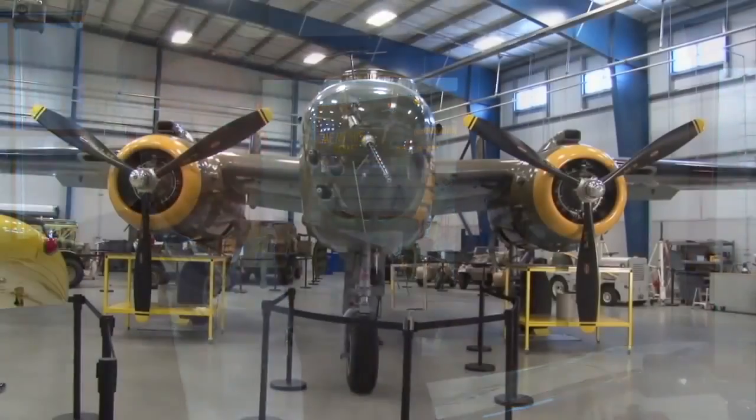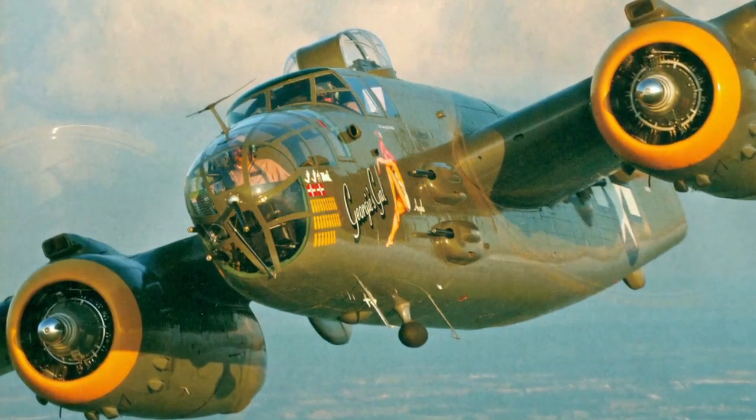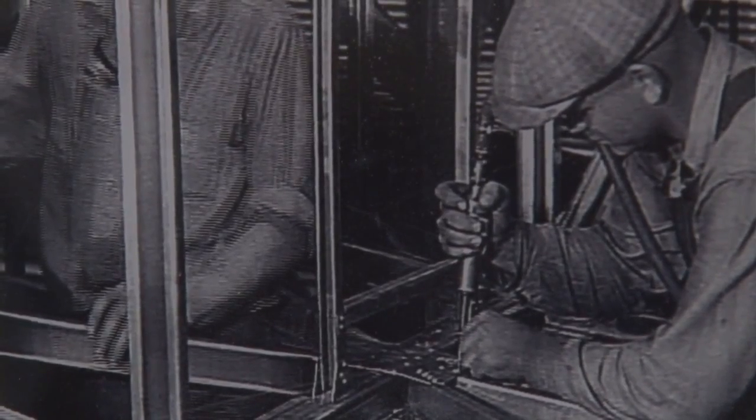This nation is now celebrating the bicentennial of the War of 1812. It's also celebrating the 150th anniversary of the American Civil War. Well, in 30 short years, this nation will be doing something to commemorate World War II and America's involvement in World War II. The aircraft like Georgie's Gal, the B-25, will still be flying, as will other warbirds, because they're constantly being rebuilt and maintained and babied, if you will.